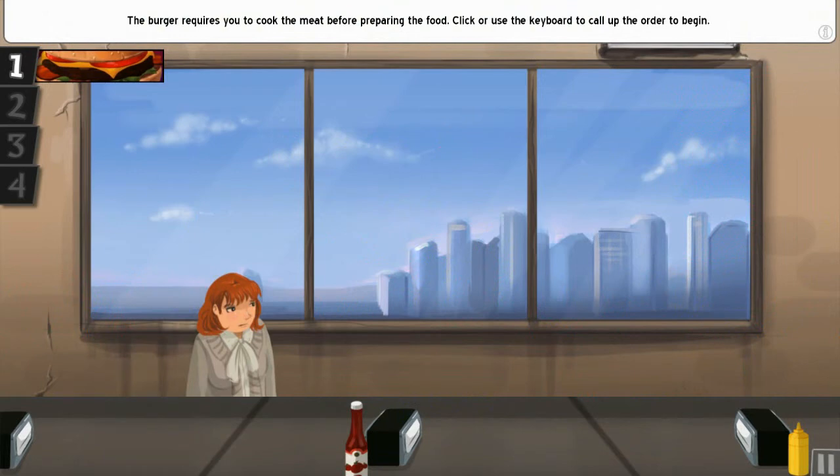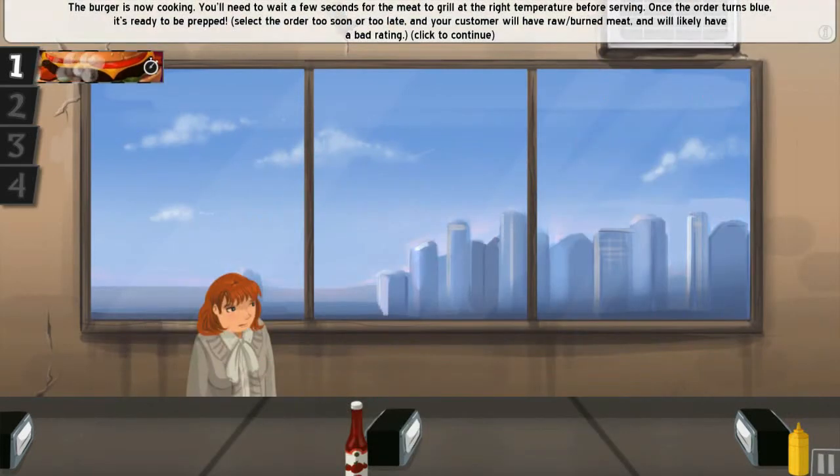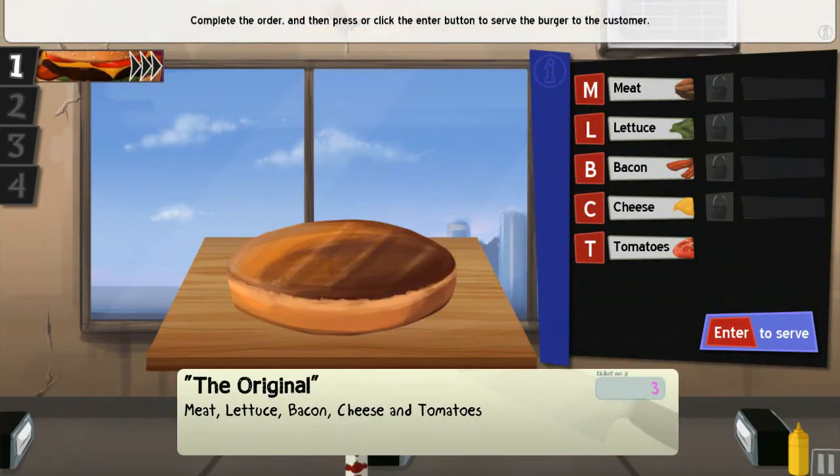All right, burger requires you to cook the meat before preparing the food. All right, so let's cook the meat. One beef patty. Uh-oh. Let me open it back up. How do I open it back up? What happens? Oh no! What do I do? I'm pushing the numbers. How do I do? Oh, click to continue. All right, cool. It's ready.